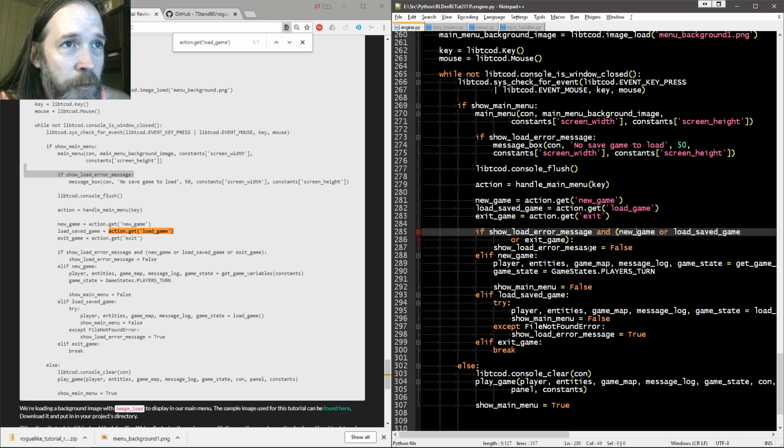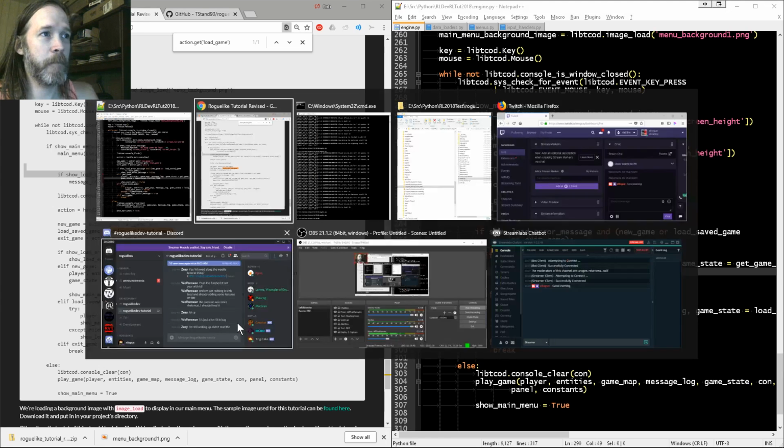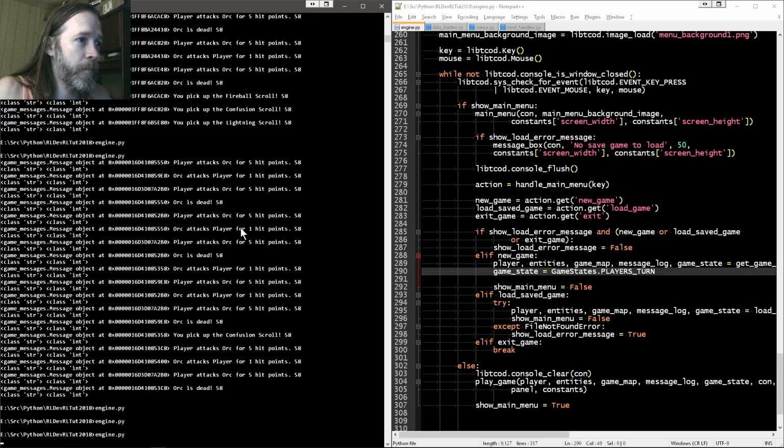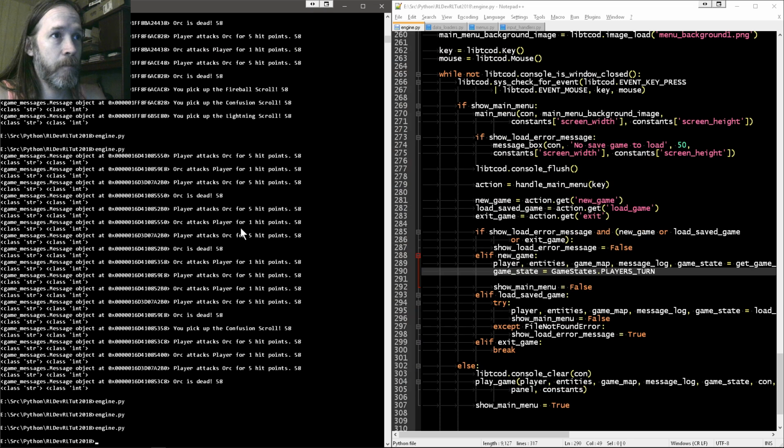So now show load error message equals false. Misspelled there too. Alright. Okay, well it still didn't refresh the screen, but at least it stopped locking up.